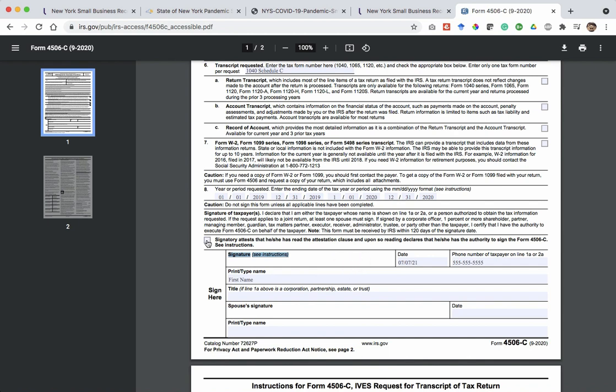Then you also want to check the box that says that you are declaring that you have the authority to sign this particular piece. If you're married, you want to put your wife's name or your husband's name there too. They want to sign it as well.